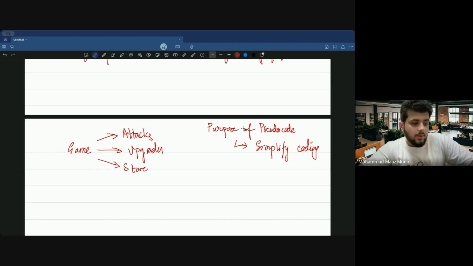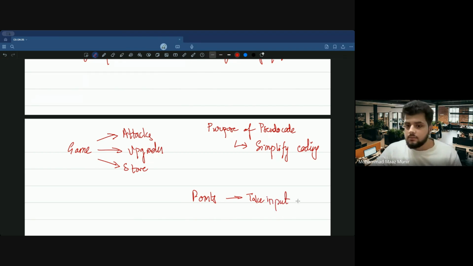So the paper 2 which we will be having up here has a fixed marking scheme, but you are never awarded marks based on how you are following the marking scheme. You are awarded marks on how you program. So when you open up the marking scheme, you will see that you have different points such as take input, points such as output, stuff like that. So you're awarded marks for points, because the reason behind this is that, let's say if I'm programming, my style of programming will be different from maybe someone else in the class.